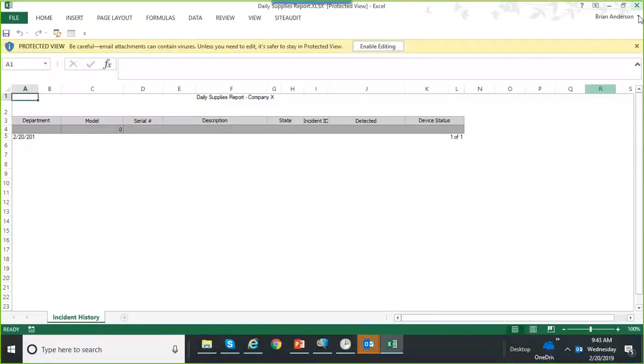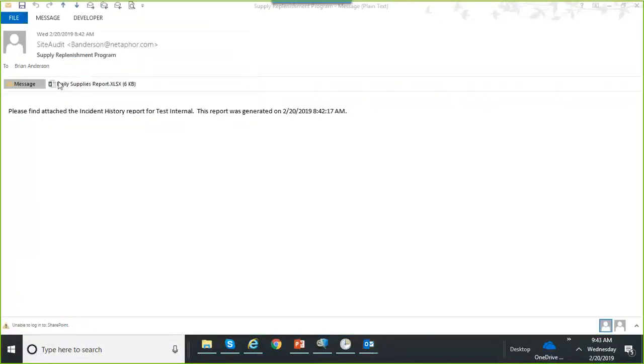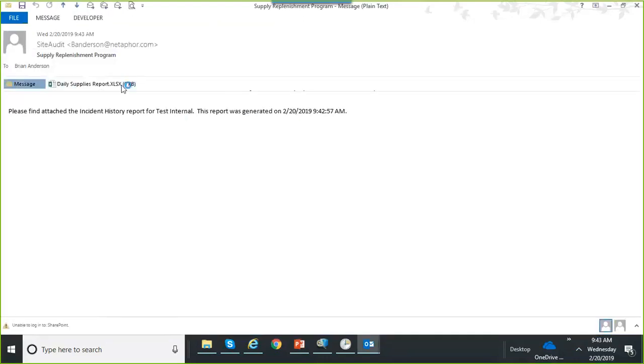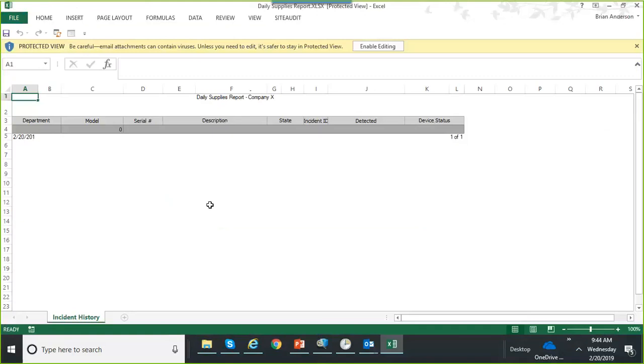So you may have missed a couple steps there, but what happened is I went through a schedule report, showed how that's delivered. It's delivered as an attachment, and you just set that up in SiteAudit. Here, there's another one just came in. Let's take a look at that one, and you can see it depends on how it was set up, but anyway, it gets attached and then you get it delivered.